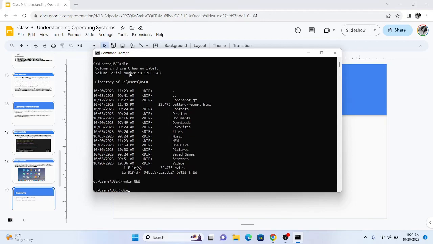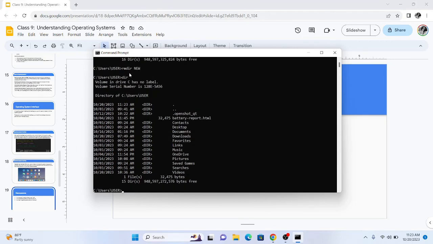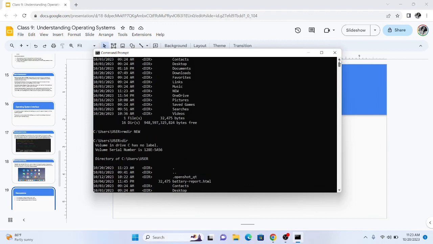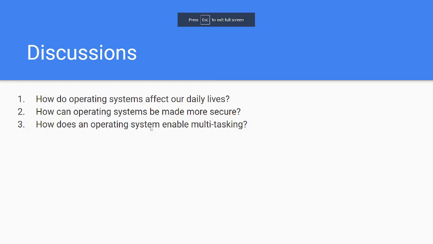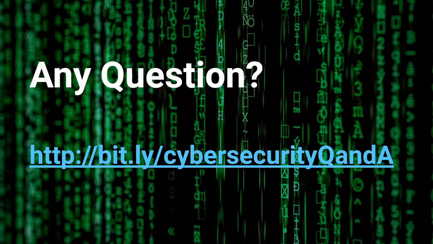Then you do your dir again and you see that it's no longer here. So this is just the basic, very simple stuff on how to use your command line. This is something we need to learn how to use. It's not that difficult. So if you have any questions, please drop them here.